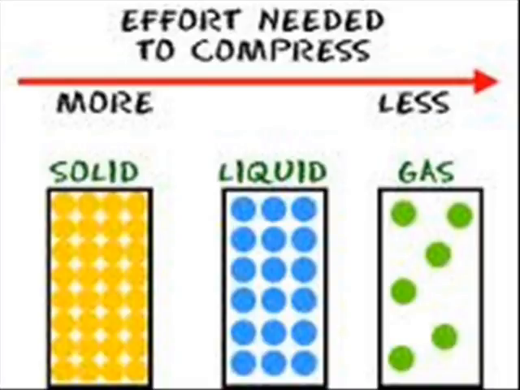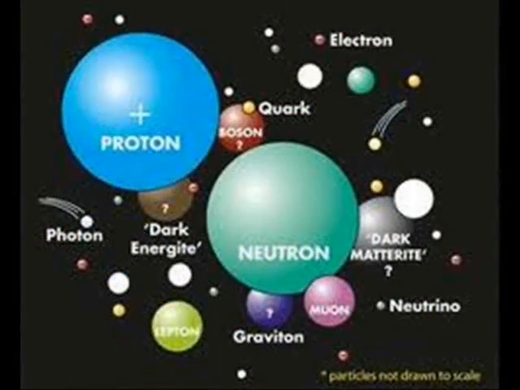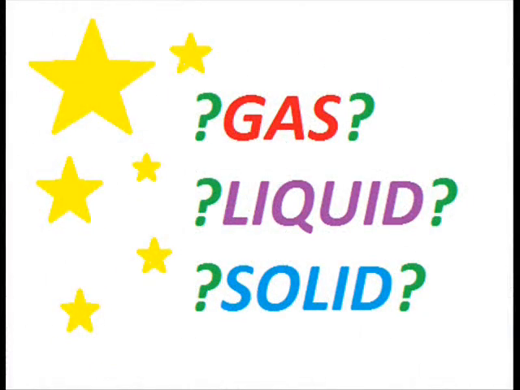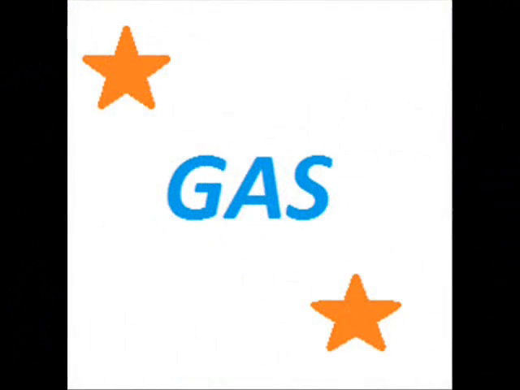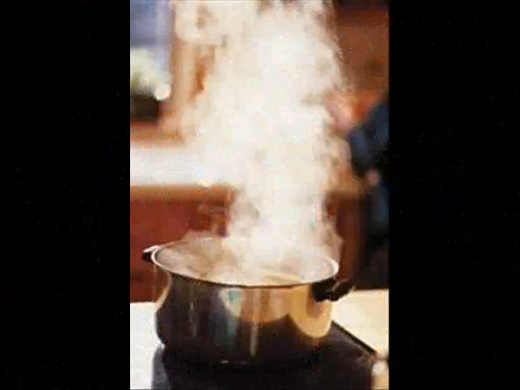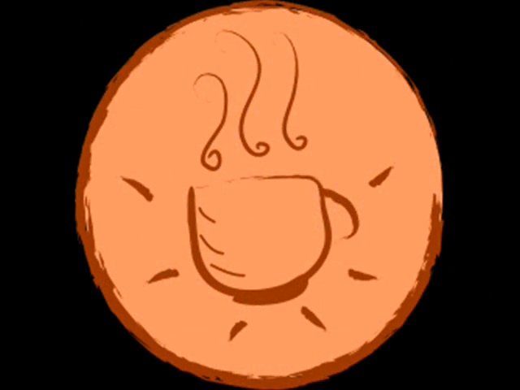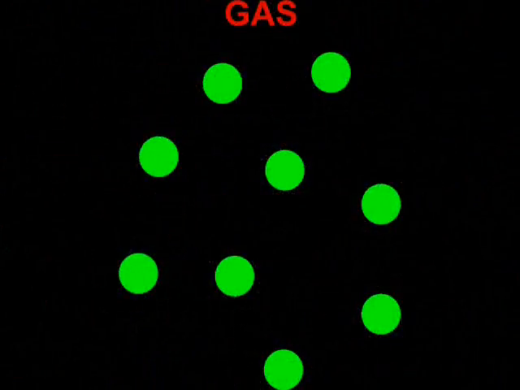First off, we must understand that matter is made up of particles, and these particles will either be densely packed, freely moving, or somewhere in between, depending on the state of matter. We will start with looking at gas. In the gaseous state of matter, these particles are freely moving, meaning there are not very many particles. Since there are fewer particles, they will have more energy, giving them the ability to quickly move around the matter, even bouncing off of other particles. Here's a representation of what that state might look like. One example of gas is steam.